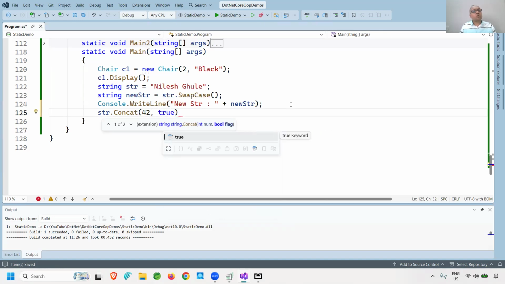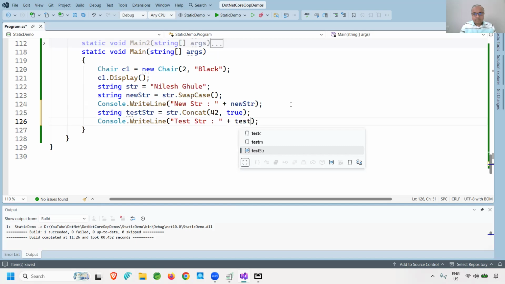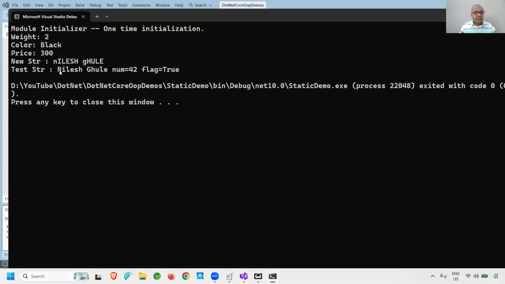Let's say I'm passing true for the sake of testing. And then I have, let's say, a test string. Let me display this. Let me run this and you can check that the original string plus the concatenated integer plus the Boolean flag is available over here.